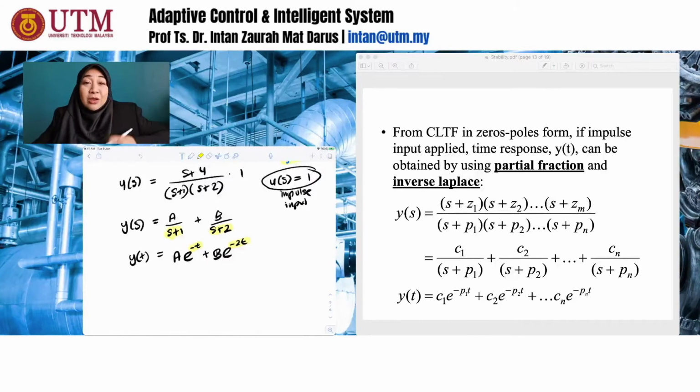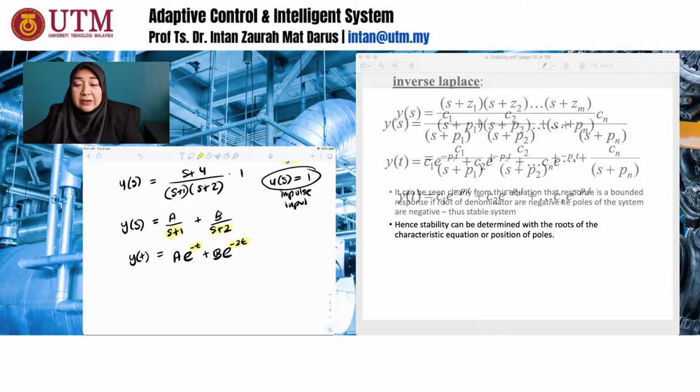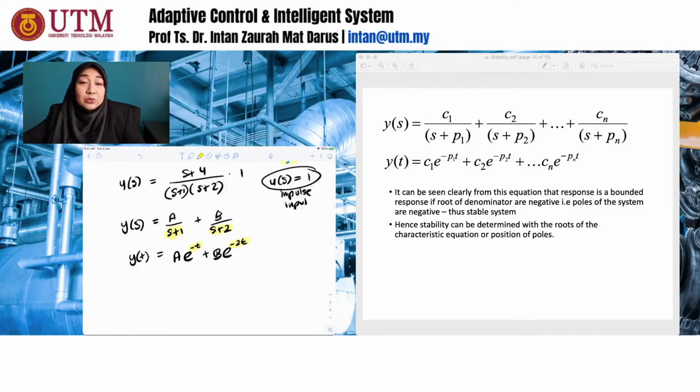All right. So again, there are two ways. One is by doing partial fractions and checking from your polynomial whether the system is stable or not by looking at the denominator. Another way is by looking at the poles of your transfer function. If you can factorize your system, you can just check the poles of your transfer function. If it gives you a negative real value, then the system is said to be stable.